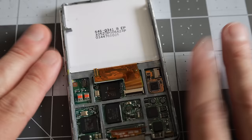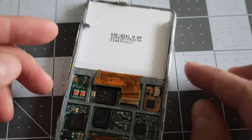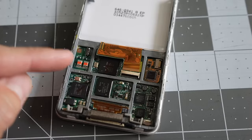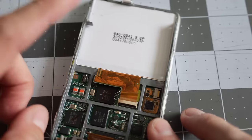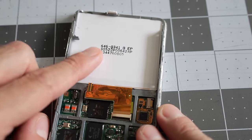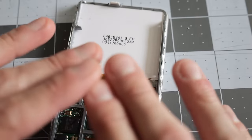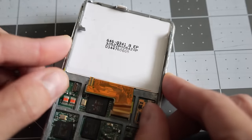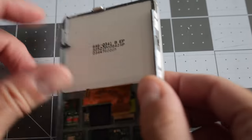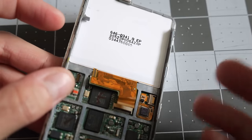Although it is worth saying, if you break a screen, if you break a motherboard, it's not the end of the world. You can buy replacements for those. The motherboards, obviously, you can only get used parts. There aren't any brand new aftermarket iPod motherboards out there. But you can buy replacement screens if yours is damaged or cracked or the backlight's dead or whatever. You can basically at this point build an entire iPod from component parts that you buy individually if you want. I don't think there's much value in doing it that way. I think just taking an intact unit and swapping out parts that are bad is going to save you a lot of money. But you can get replacement parts for stuff that you break in the process of doing one of these mods, is I guess what I'm trying to get at.